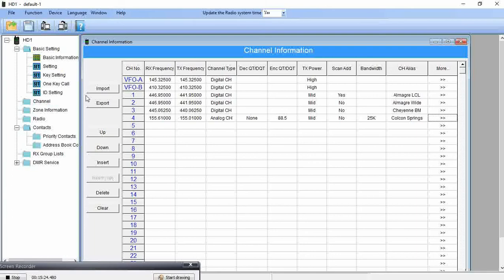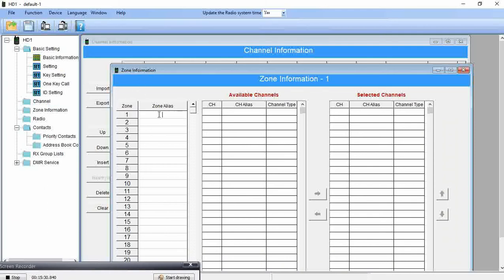So now what we want to do now is create zones. We're going to create a couple zones here. First zone we're going to create is Springs. Since I live in the Springs, if I can get my mouse to work right, move that out of the way. Springs Digital.